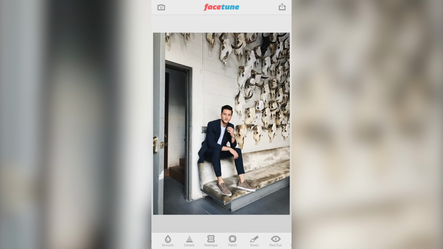And I'm going to the whiten tool. So I'm going into the whiten tool, and basically what it does, I'm going to start wiping the wall to make it look really white. Usually this feature is supposed to be for teeth whitening, but in this case I want to use it for desaturating the wall and just making the entire photo look a little bit cleaner.